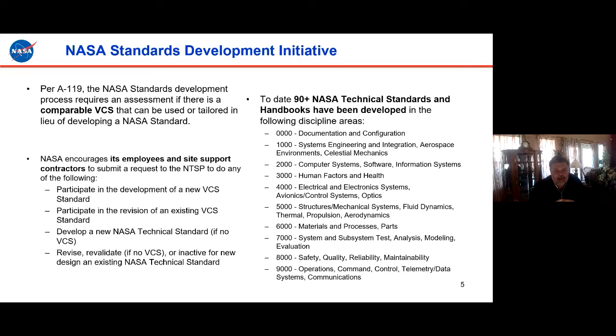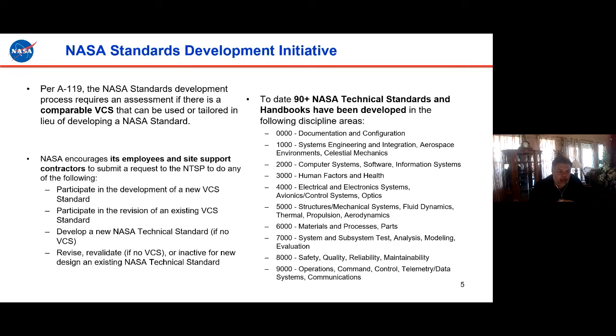So to every extent possible, we try to look for society standards to do our job. We also encourage our employees, and the contractors as well, to participate on society committees and be proactive in that area.